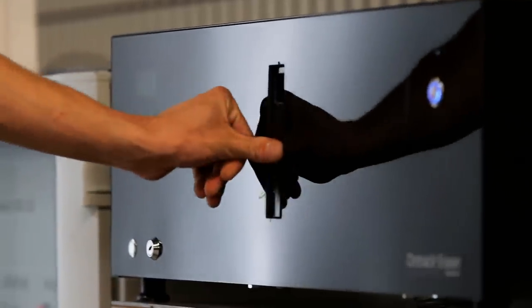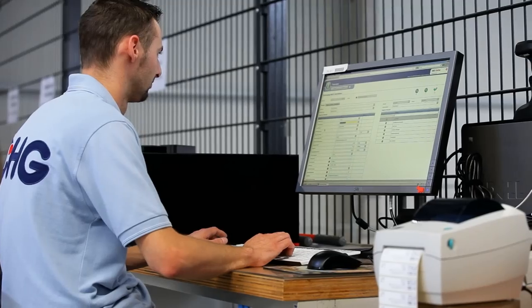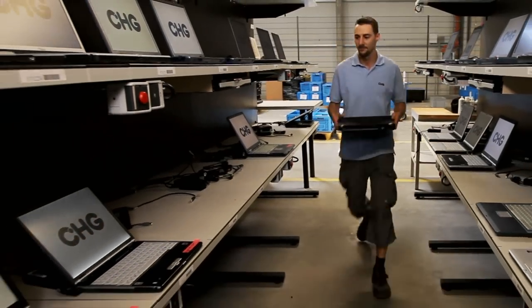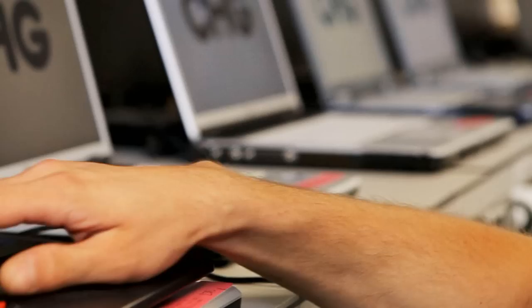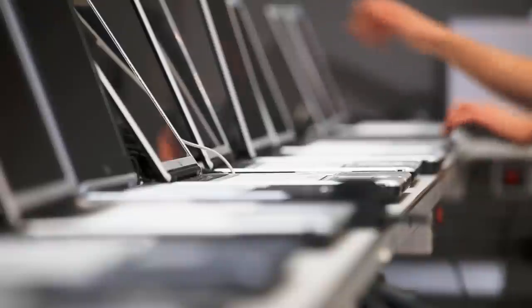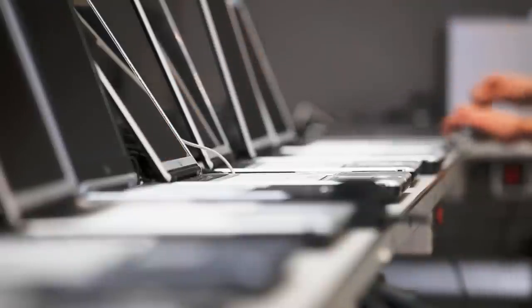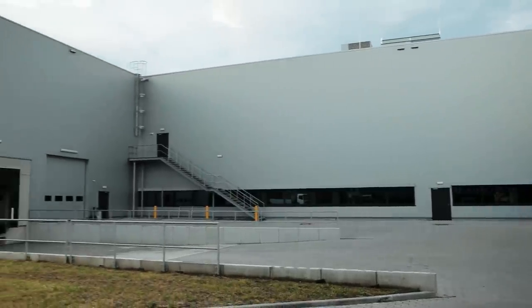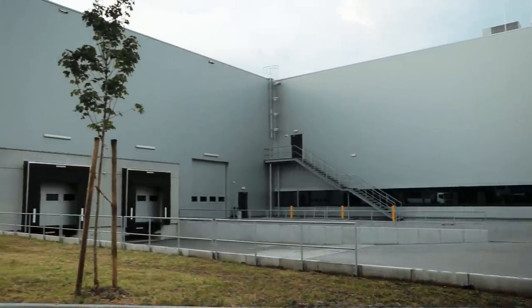The last thing that customers want is for their data to reappear on some other company's IT systems. Secure data erasure is one of our core competencies. This fully certified process provides clients with the highest possible degree of security right across the board. We ensure not only that the data is properly erased, but also that the IT equipment containing sensitive data is kept in secure and controlled areas at all times.